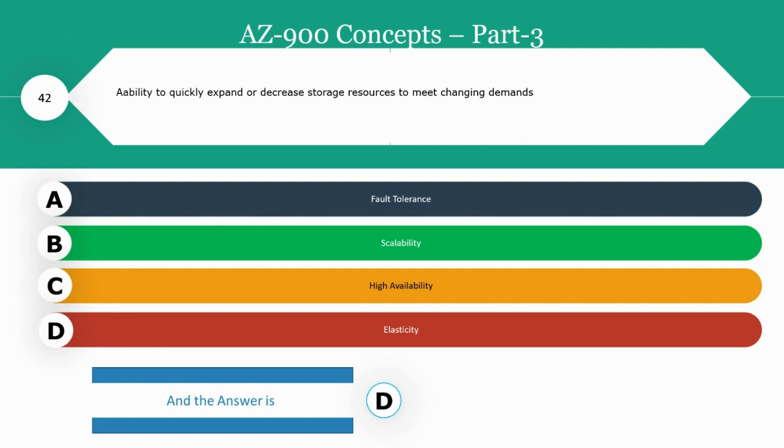The reason is user workload changes as the day progresses. Based on workload, scaling up or scaling down the resources should happen automatically. Allocation or deallocation of the resources automatically is called automatic scaling or auto scaling. The other name for auto scaling is elasticity, and that is the right answer.